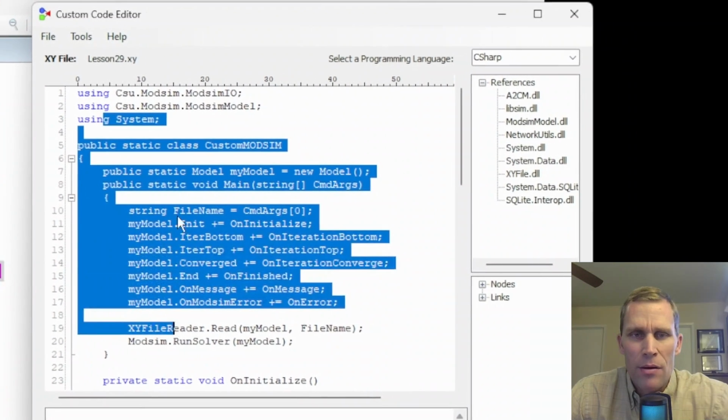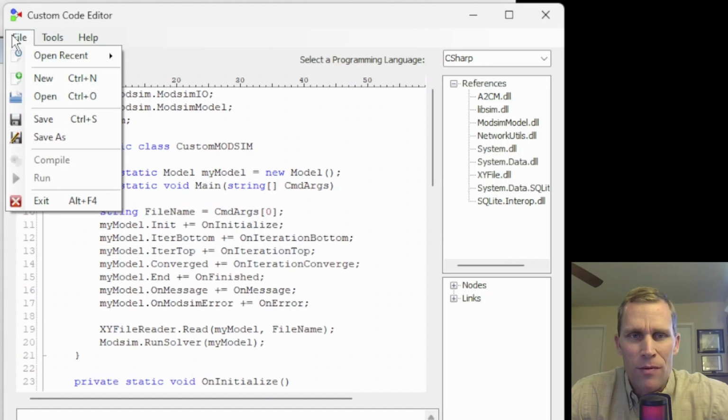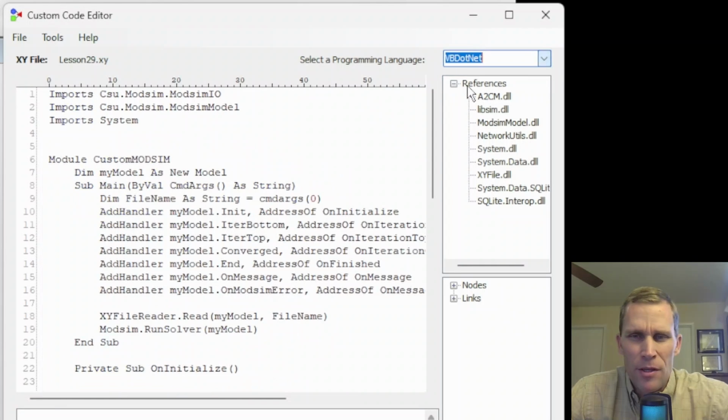This is the main code area. As you see, we are already started off with a boilerplate code sample right here, which is what we'll use. But if you wanted to create a new file, you could just come up to File, New, and then it'll start you off with a new code file. Now, I have not saved this file yet, and when I do, it'll be saved as either a C# file or a VB file. Those are the two options for our programming language. So what you're seeing here is C#, and then I can select VB.NET, and it's basically the same thing, just a different language.